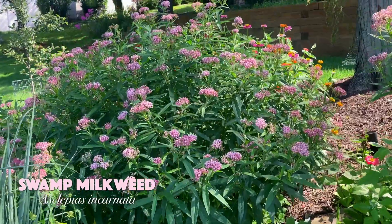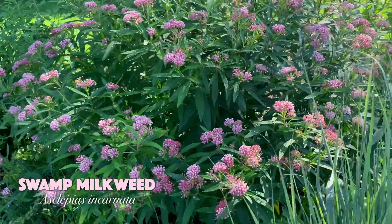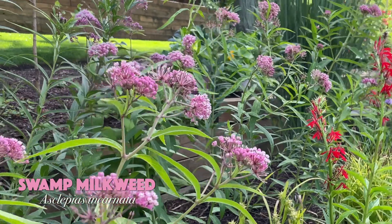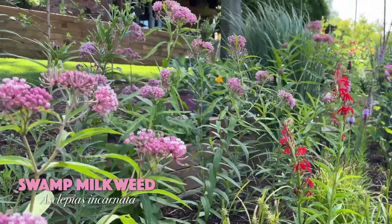The roots of this plant are fibrous and will hold soil together preventing erosion. It's really a workhorse in the rain garden: soaking up water, helping water soak into the soil, preventing erosion, filtering the water, flowering for beauty, providing nectar for pollinators, and hosting so many caterpillars. There are just too many good things about this plant. If you have a sunny spot in your garden, plant some swamp milkweed and see for yourself.